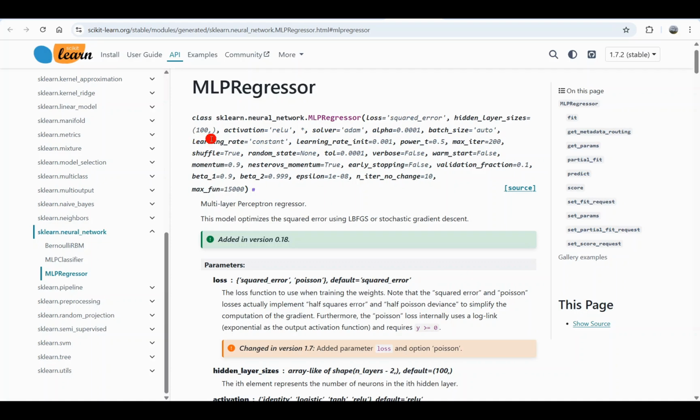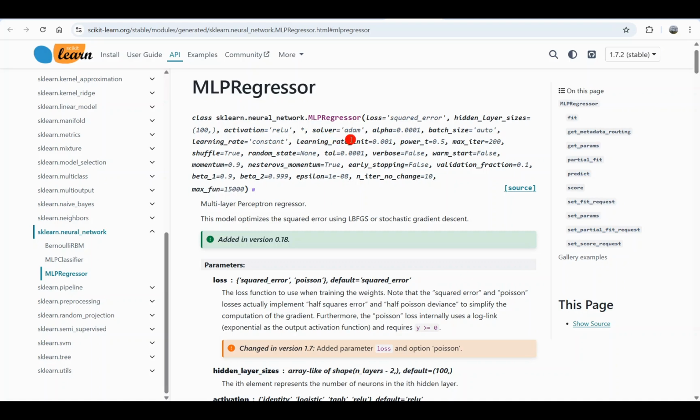So here we have just one number, that is 100. This one number indicates there is one hidden layer, and that hidden layer consists of 100 nodes. And the activation function, or the nonlinear transformation that is going to be applied on the hidden layer, is ReLU, or what we call rectified linear unit.